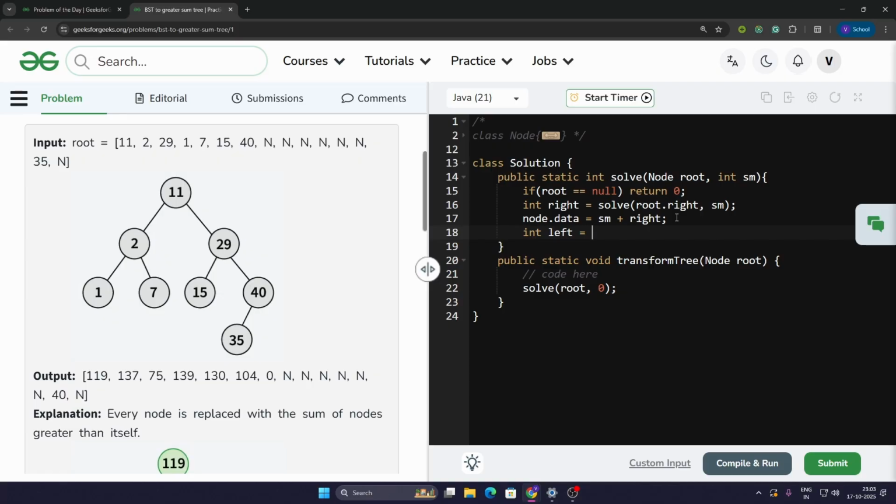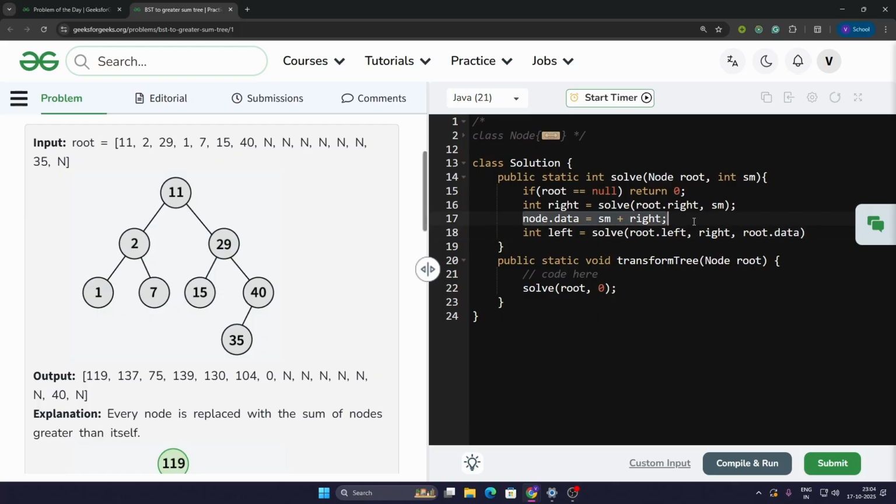Similarly, we also have to make another call to the left subtree. Then what do we have to pass in the left subtree? For 29, what do we have to pass? We have to pass this sum. Okay, let us see. 2 is the left child of 11, right? For 2, we have to pass this entire sum. For 11, it will be the right plus root dot data. Plus we have to pass the root dot data.